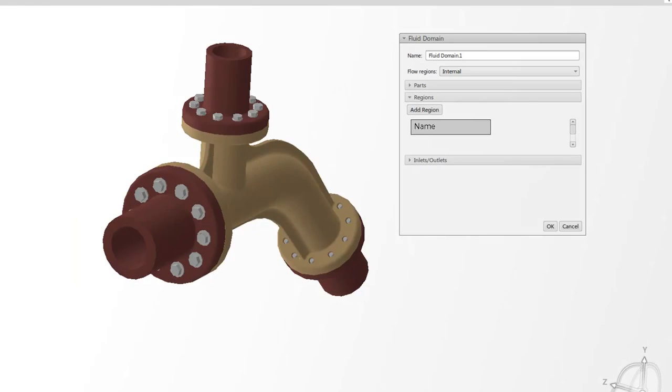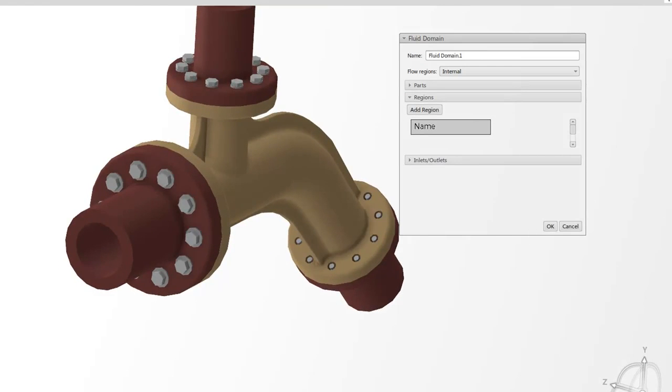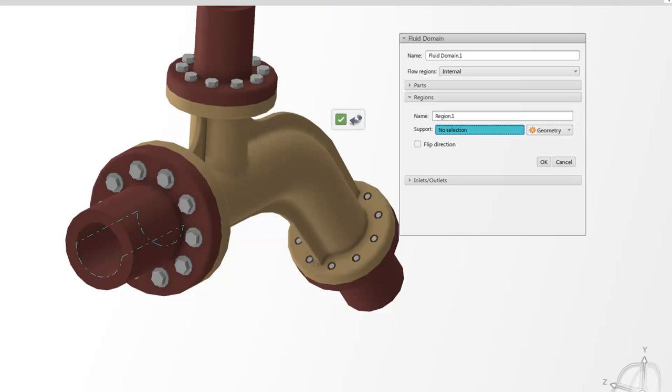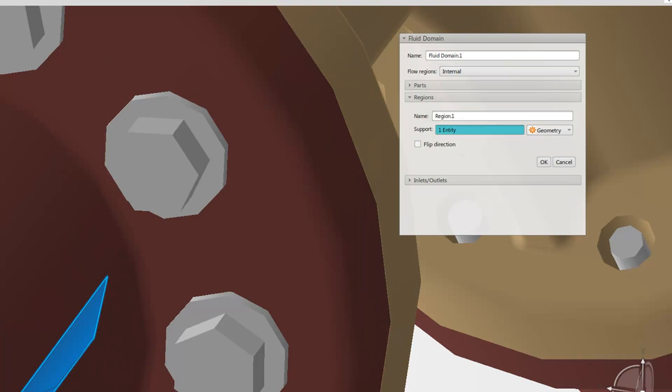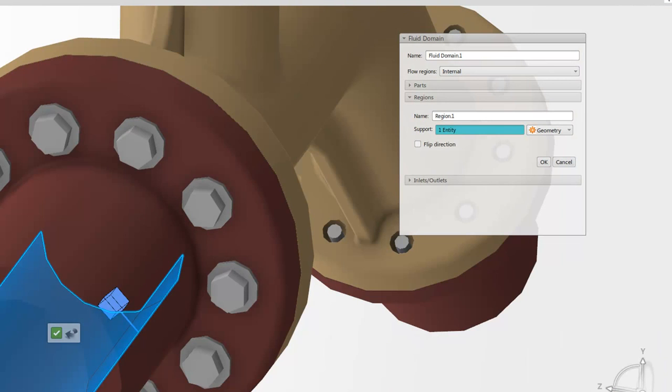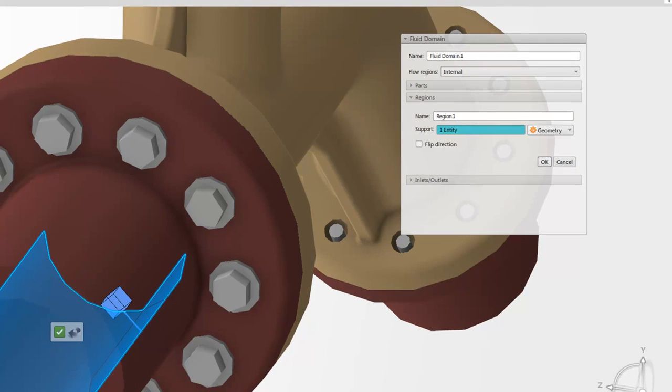The next thing that I'm going to do is pick a region, and the idea of a region is that it essentially specifies where the fluid domain lies. In this case, I'm going to pick a face and a direction, and that direction tells me where my fluid domain lies. In this case the direction is going to be inwards. You can see that I am picking a surface, and you can also see a small glyph that comes up, and that glyph essentially shows the direction in which the fluid region will lie. In this case the fluid region is going to be inside the pipe assembly.